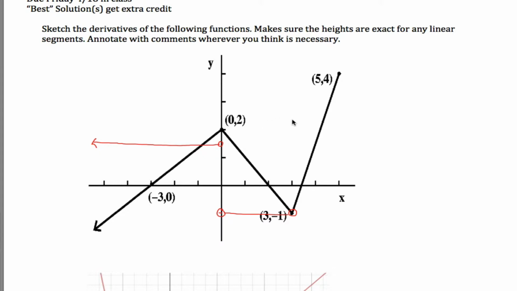So what I'm saying is I'm going to find a height of 2.5, put an open circle, and then throw an open circle here. Note I got an arrow here and an open circle here because the graph stops here, but it goes on forever in that direction. The thing in red is a graph of the derivative.